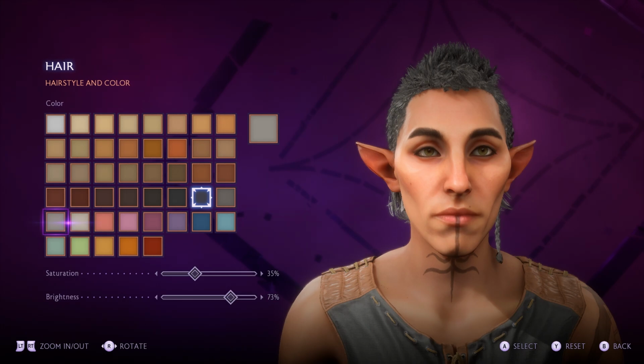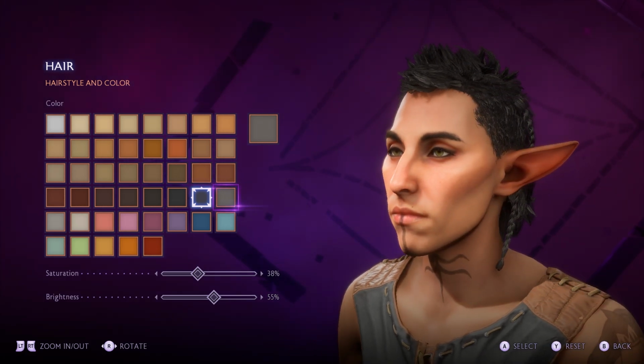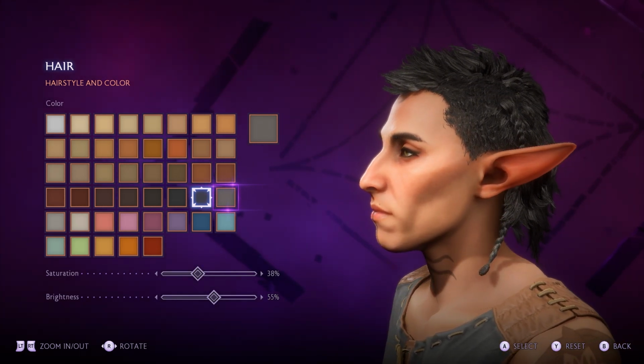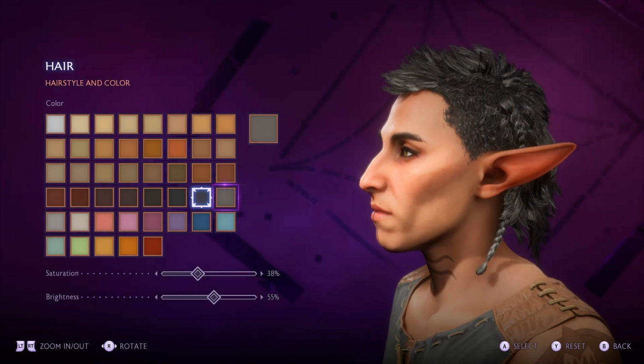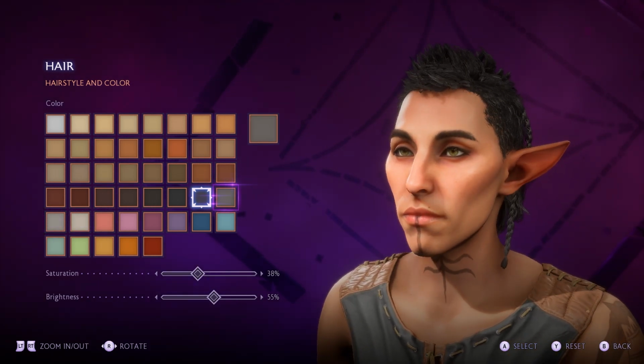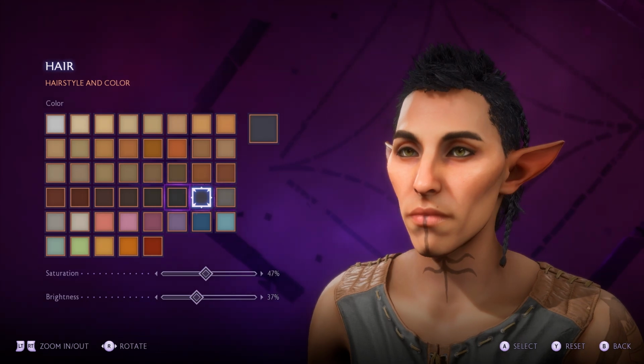Now, color of the hair. Okay, let's see what we got. Could go something that kind of matches our eyes, like kind of grayish green color. Or like, yeah, something like this. Kind of matches where our eyes are going if it was a little bit more green.